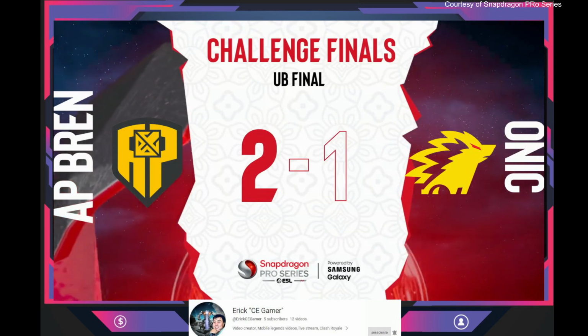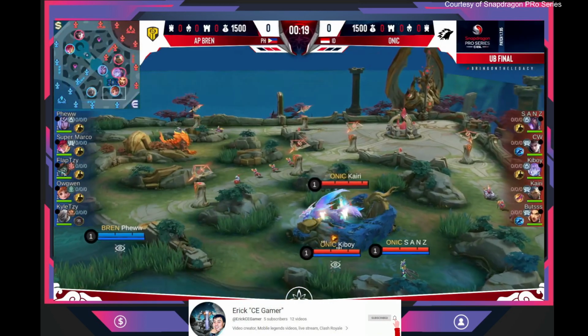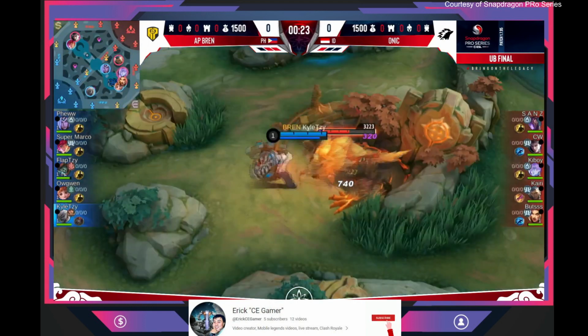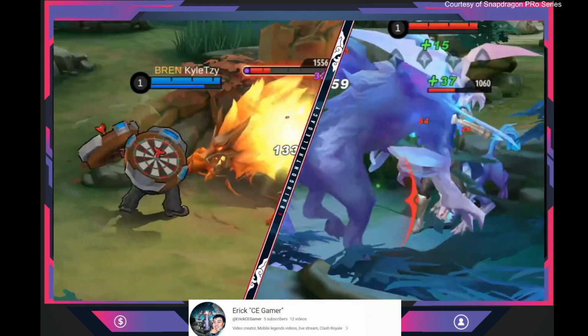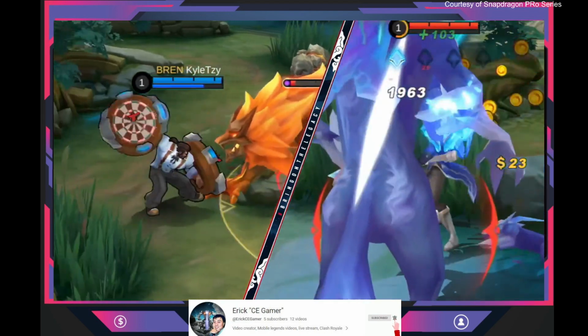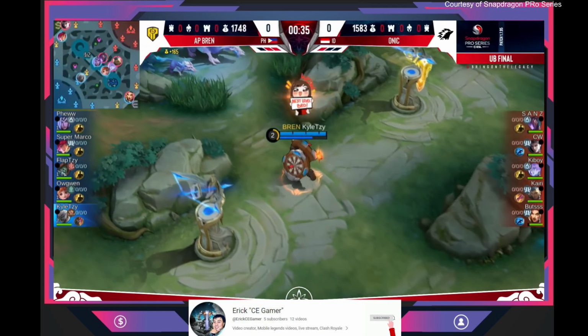Bren actually tried to simulate what they did in Game 3. This looks very similar, at least the entry point, right? Ogwen on the Angela, you got a super mobile jungler here in Kyle TZ's Baksha. And then, yeah, it's not a lane bully Valentina in mid, but there's a lot of burst, so it might even go faster. That's a propensity to go faster. Let's see how Game 4 goes.